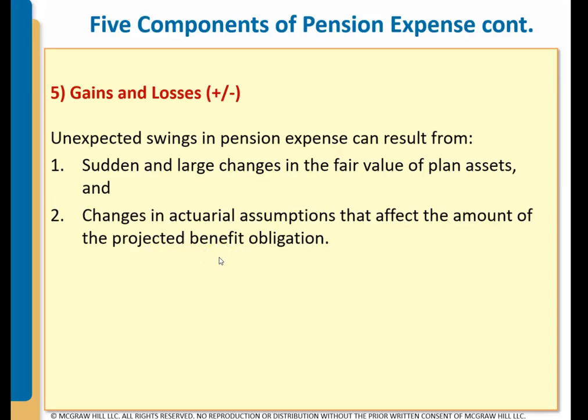If you recall, the projected benefit obligation is made up of various assumptions, like how many years we think it'll be before the employees retire, and what is going to be their lifespan, right? How long will they be in retirement? And so sometimes those estimates change, and those will cause changes in the PBO, which may or may not affect the pension expense. Again, there's going to be a whole other video just devoted to that.